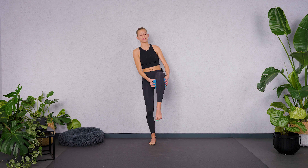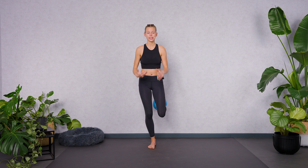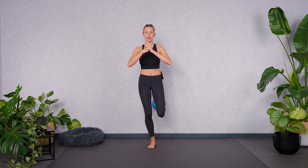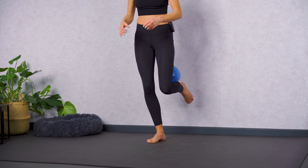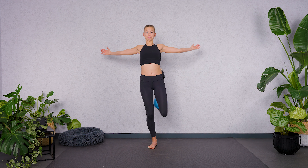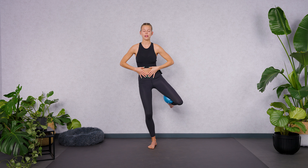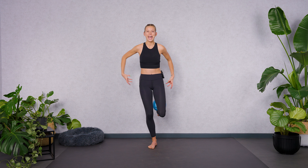Bend your leg and bring the ball into the back of your knee. Drop your leg next to your standing leg — bring both thighs next to each other. With your exhalation, squeeze the ball. Try to stick your heel towards your butt cheek. And inhale, slightly release — but not too much, otherwise you will lose the ball. Here you're going to activate and train the muscles at the back of your leg, the hamstrings. If you want more, lift the leg to the side as you exhale and squeeze the ball, release and drop as you inhale. Maybe bring your arms to the side with thumbs up — keep your arms in front of your upper body so you can close your rib arches and activate your core even more.